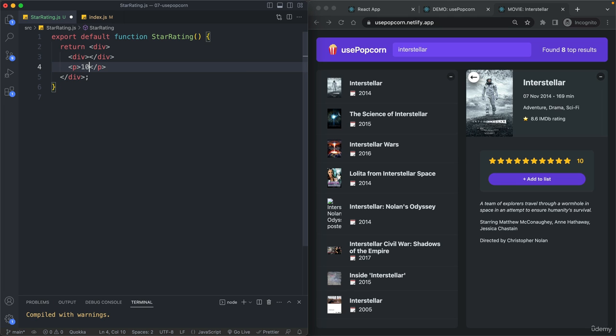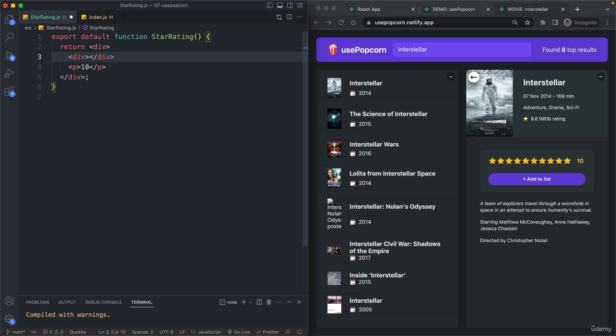So for now, let me just place a number here, and here for the stars, we want to dynamically generate these star elements. So instead of writing them by hand one by one, because that's the only way in which we could sometimes have 5 stars, in other situations 10 stars, or really any other number.